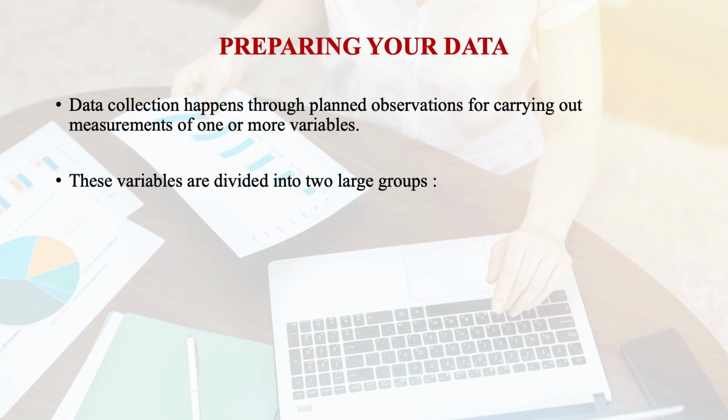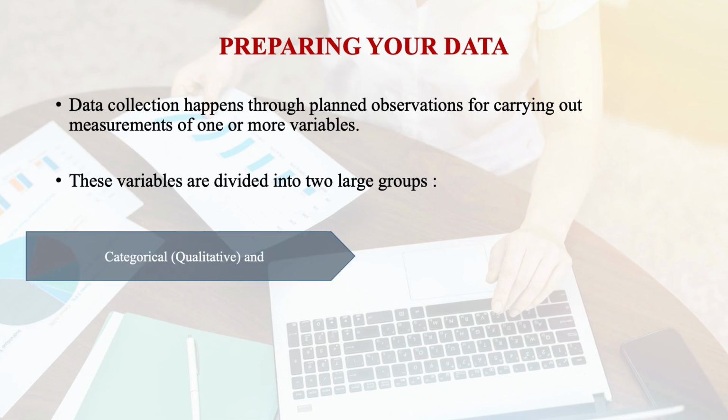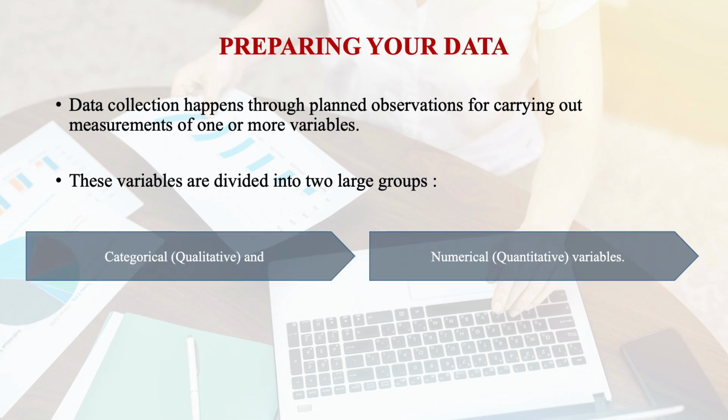So preparing the data for analysis is a very important session, and in order to work with the data preparation, you need to have the understanding of the variables. And the variables are actually categorized into two categories. You are having the categorical variables and the numerical variables. The categorical variables are also known as qualitative variables, and the numerical variables are also known as quantitative variables.